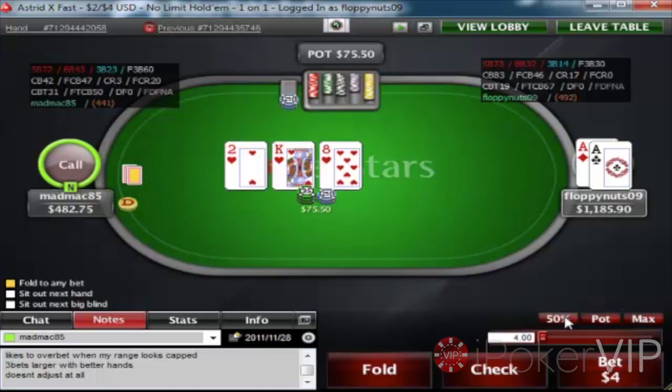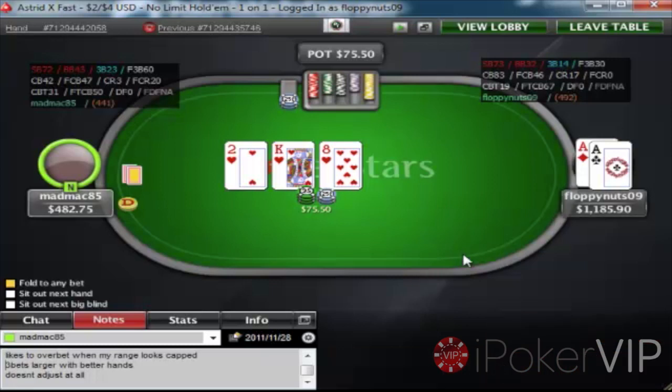Here I get pocket aces and my mouse was acting up as I went to 3-bet. But I get a call from him, which is good. It's a really bad flop for aces. I've got a good plan of trapping him — I decide to check here because I'm not thrilled about this flop with aces. I think if I check to him, I can just let him go wild with his craziness. I think checking is probably the best play here against this guy in this type of mood.